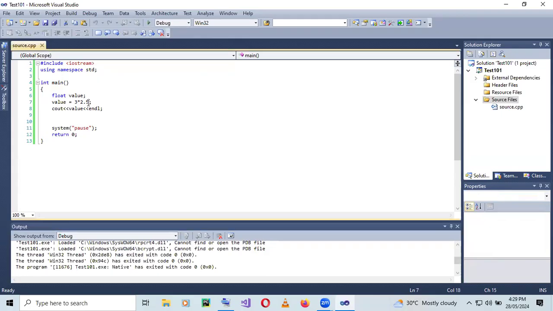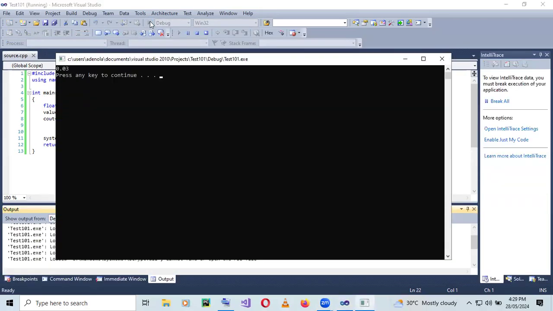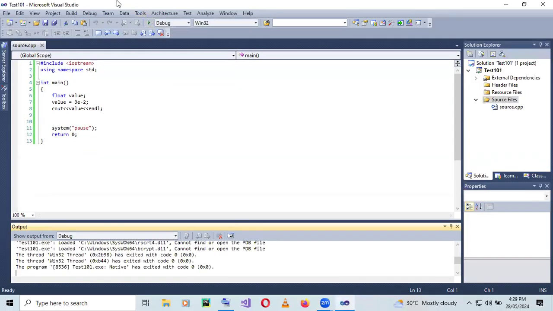All right. Sometimes you can save a float as 3 exponential minus 2, in a scientific way. It will still accept it. It will still accept 0.03. Good. So that's the floating data type for you. Float helps you store real numbers, and the decimal point is up to 6 to 7 decimal points, depending on your operating system.